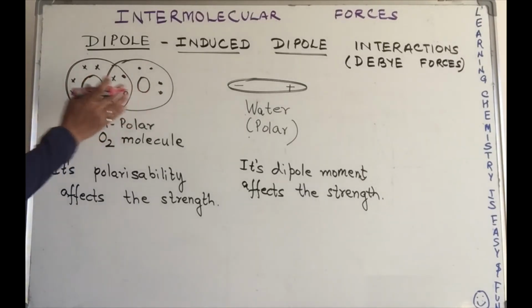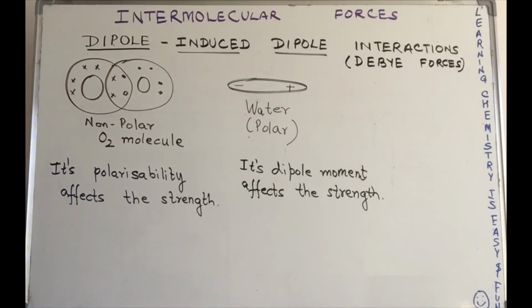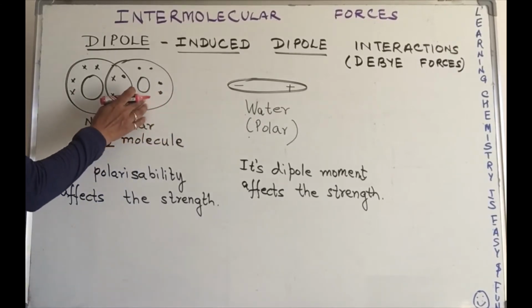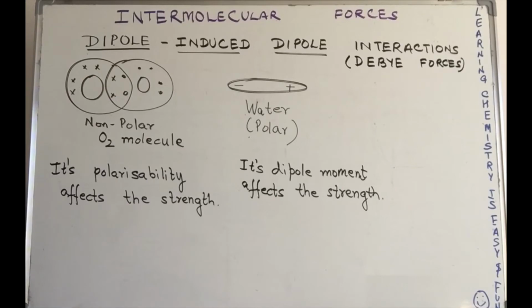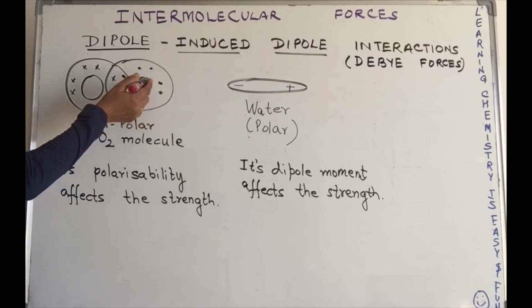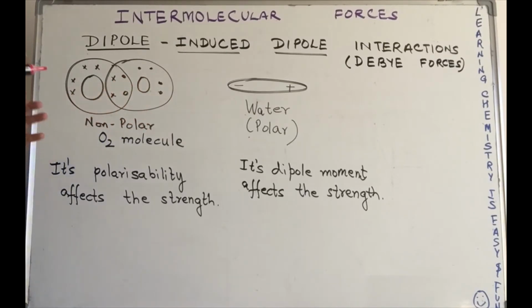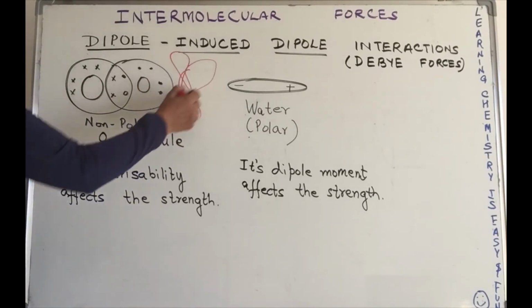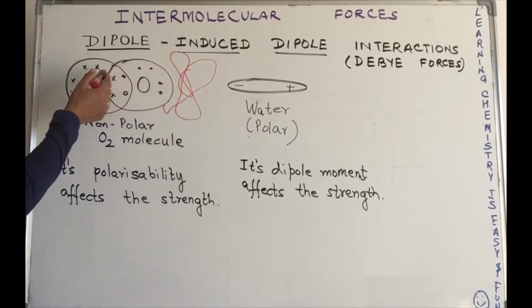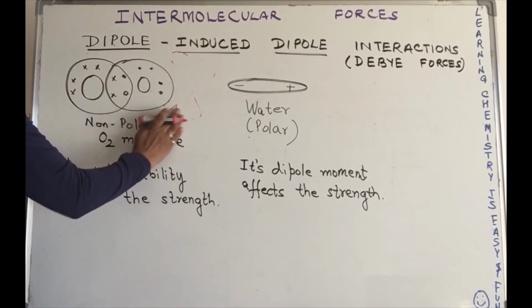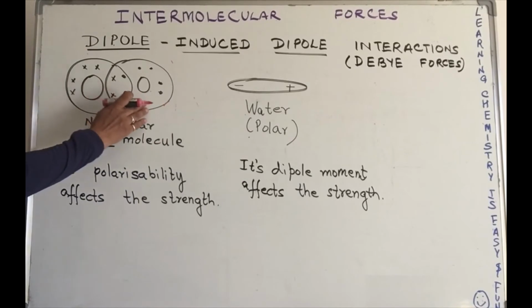It's got two atoms which are very friendly with each other at par and they are not bothered about fighting with each other, and water comes and nudges, hey, hello, come, make friends with me. This oxygen feels a bit tempted because it's got a negative charge. So what happens over here is the electrons, because of their tendency to be in a state of continuous random motion, get pushed away from the negative end of the water molecule, the electrons of the oxygen molecule.